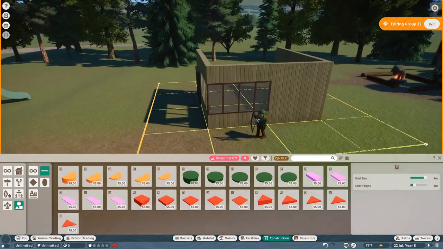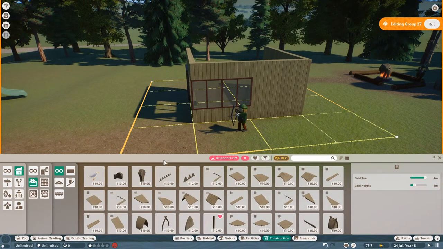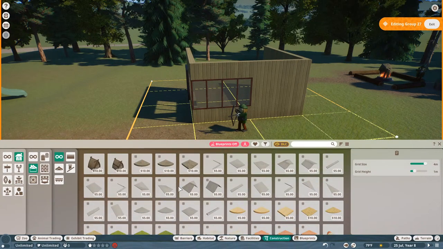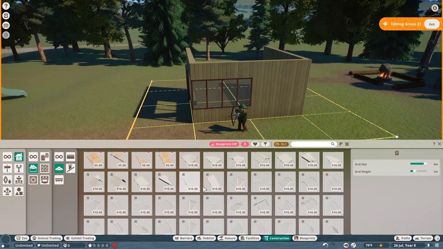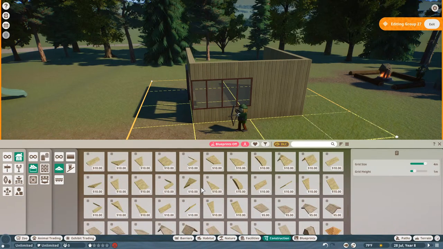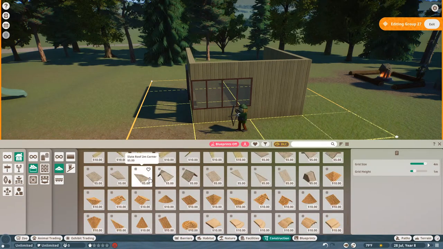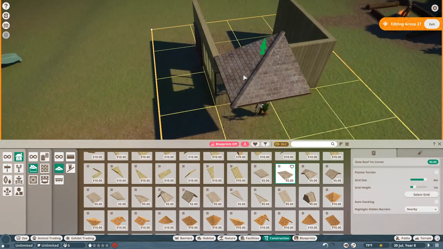All right, let's put a roof on this right quick. What's this called? Oh, slate roof.